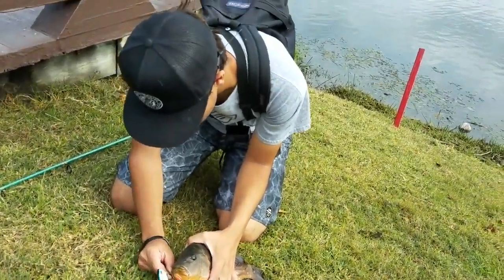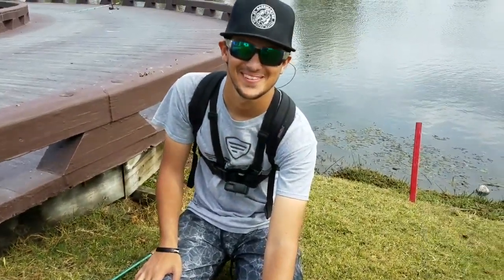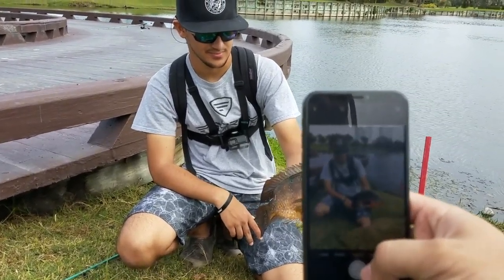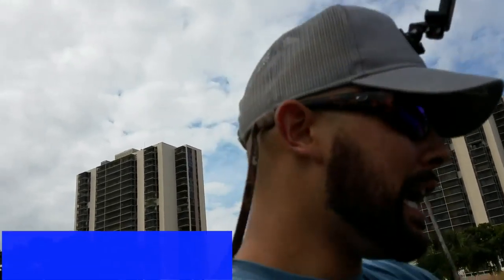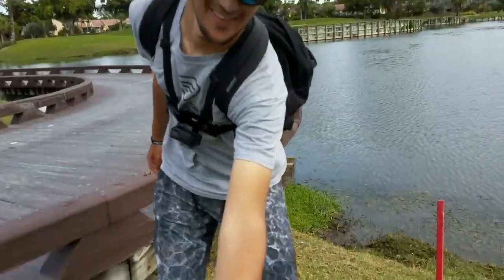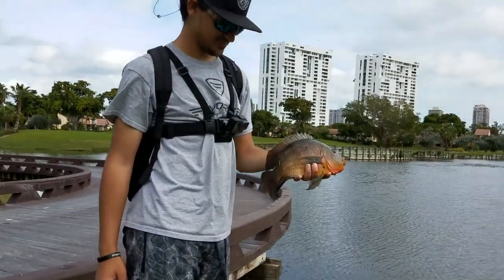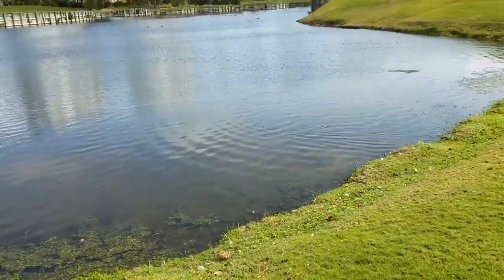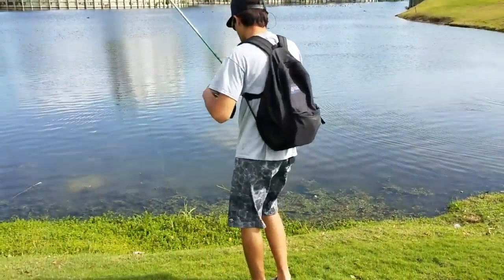Mayan cichlid on the Joey Trap — coming to a store near you guys, the Joey Trap! Look at that, catching exotics. Let's go ahead and mark this one on the Fish Brain app. Let's take a photo and add it. Say cheese boy! Now guys, like I was saying before — if you want to target specific species, check out the Fish Brain app. If you haven't caught your peacock, largemouth bass, bluegill, or Mayan cichlid, you can specifically hit the app and see where to catch these, or log it like we're doing so you guys can catch them too.